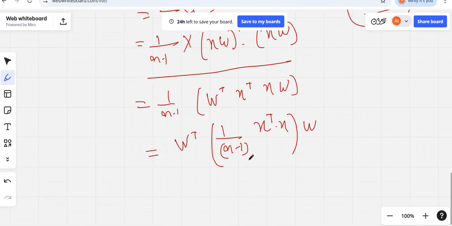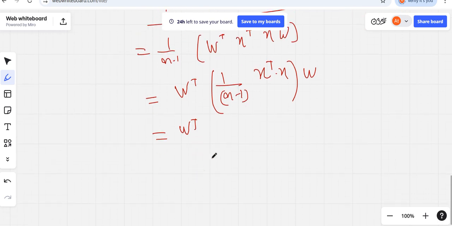So this middle part is basically the variance of your real data, that is your X. Are you getting my point?